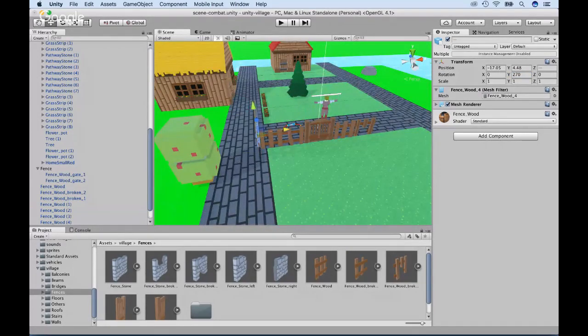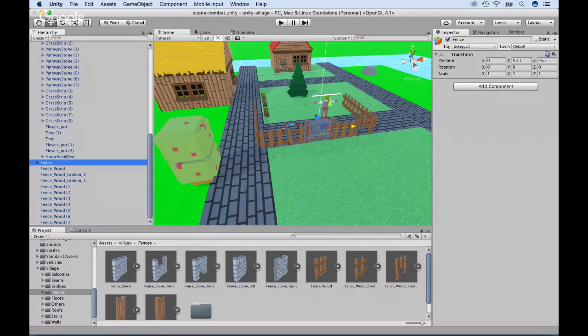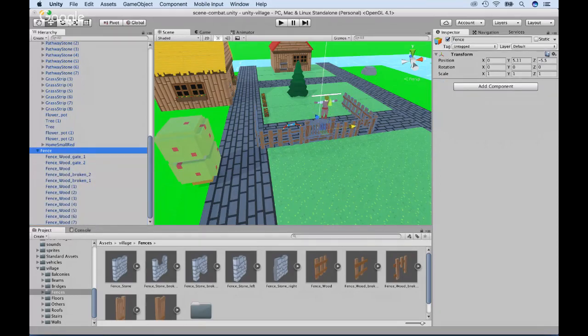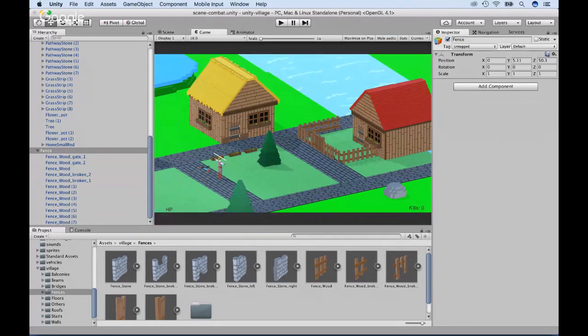Here we go. Now that I have the fence, I'm going to take the whole fence and make sure that they all are inside of the fence. So I'm going to drag and drop all of them and put them inside of the fence. Here we go. And now I can move the fence. All right, and as you can see, in no time, I'm going to have a house with a fence. Isn't that beautiful? Let's move the fence so that it looks centered. So move it on the Z-axis. Here we go. And on the X as well. All right, so now we have a nice house with a fence.